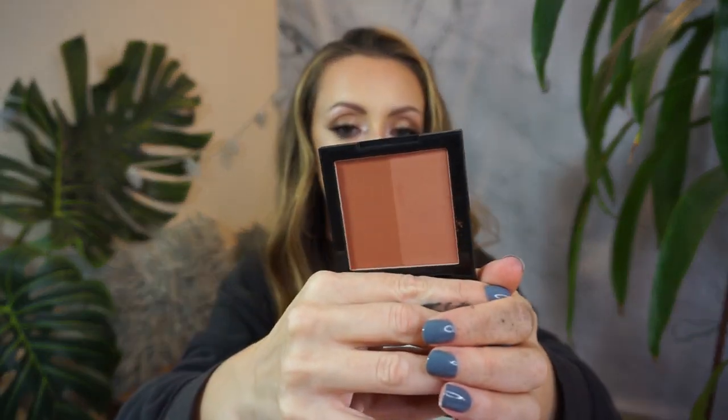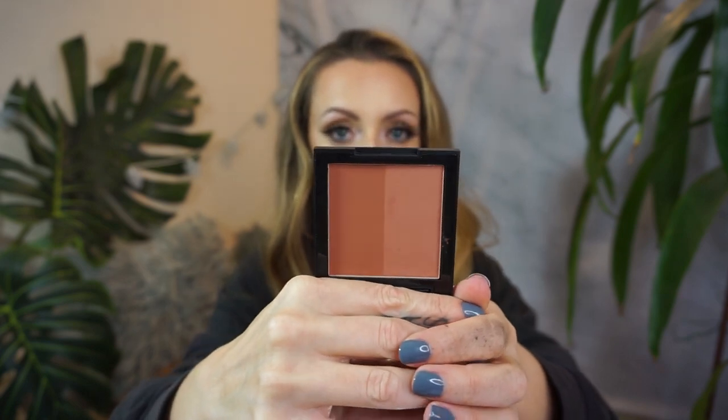The next thing I am literally obsessed with — I bought one and I went back and bought a second because I like this product so much. This is the bronzer and contour color in Fantabulous. It is super red-based, which is what I was looking for. I like a really red colored bronzer and it's hard for me to find one that is red enough, so I bought one, was obsessed, and went back the next day and bought a second one as a backup.